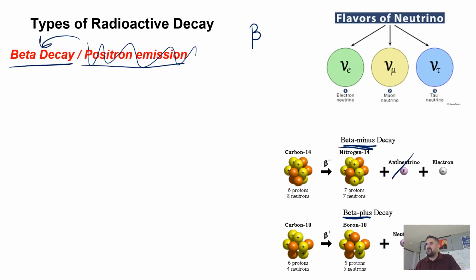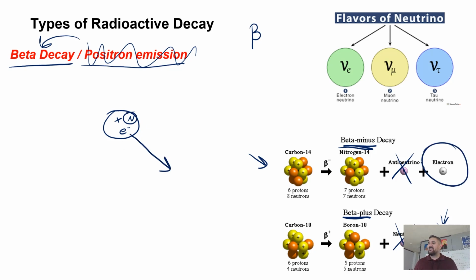All right, so you don't need to know about antineutrinos, and you don't need to know about neutrinos. You also don't need to know about positrons. But here's what's actually happening. So in beta minus decay, you have a neutron, and your neutron basically has a positive charge, and it's got an electron in it, and that's what makes it neutral. You have a positive charge, and you have an electron absorbed into this positive charge, and that's what creates this neutron. Now, what it does is it releases an electron. That's this electron right here.